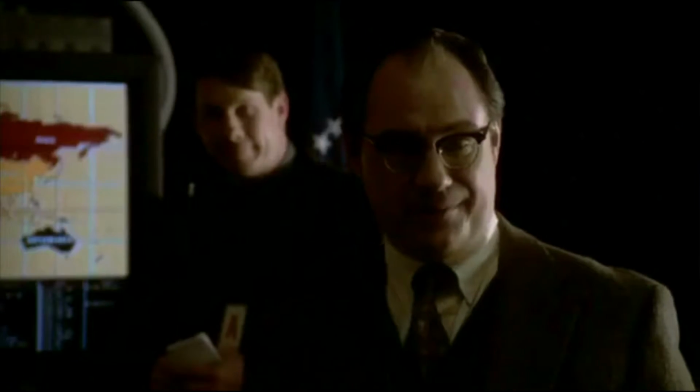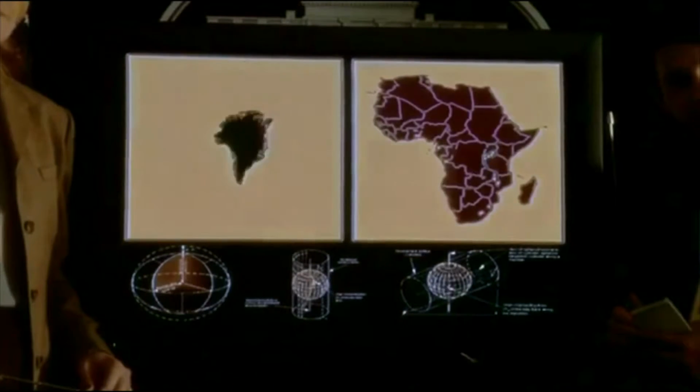Are you saying the map is wrong? Oh dear, yes. Nothing's where you think it is. Where is it? I'm glad you asked. Look at Greenland. Okay. Now look at Africa. Okay. The two land masses appear to be roughly the same size. Yes. Would it blow your mind if I told you that Africa is in reality 14 times larger? Yes?